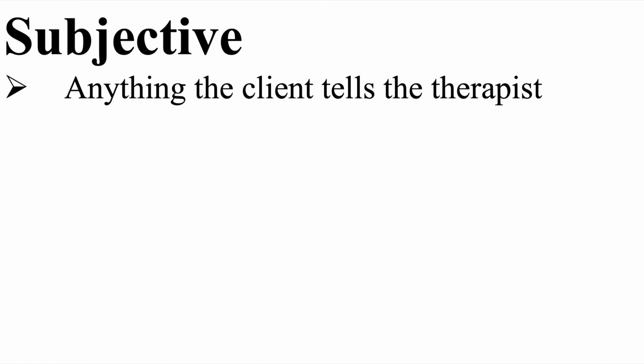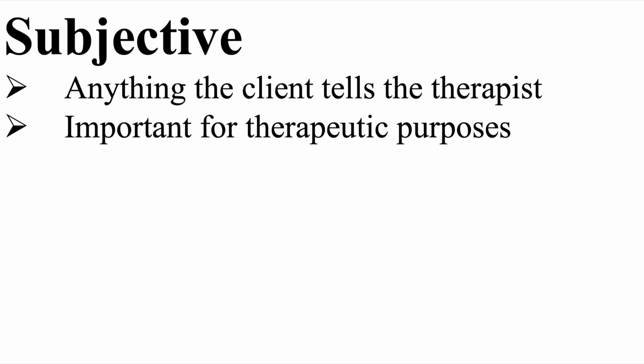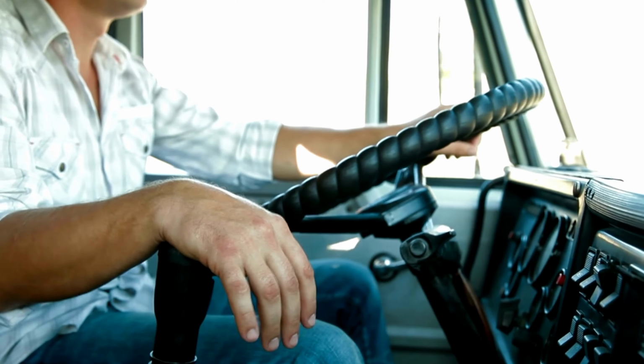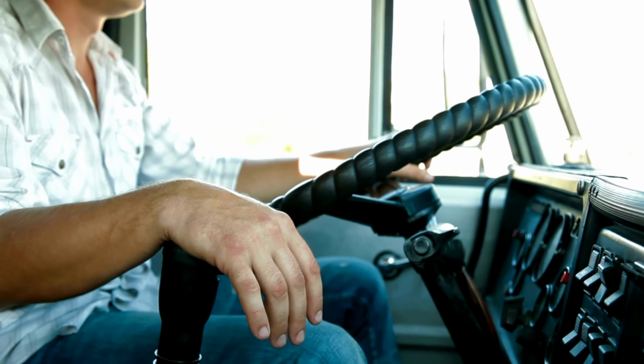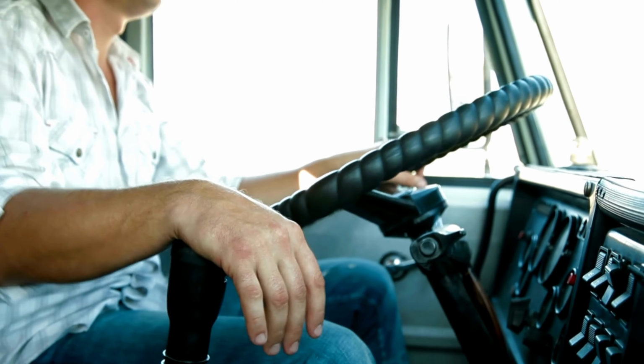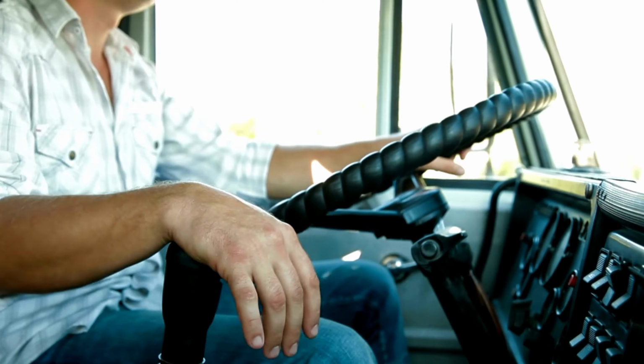Again, the subjective portion of the client's SOAP notes is anything the client tells the therapist that the therapist considers to be important for therapeutic purposes. One more example of subjective information a client could tell the therapist that would benefit the therapeutic relationship would be the client's occupation. If the therapist knows the client is a truck driver, this gives the therapist the ability to create a treatment plan that will target the muscles that become affected by sitting over an extended period of time. The muscles that are affected by sitting over an extended period of time are the client's compensation patterns.